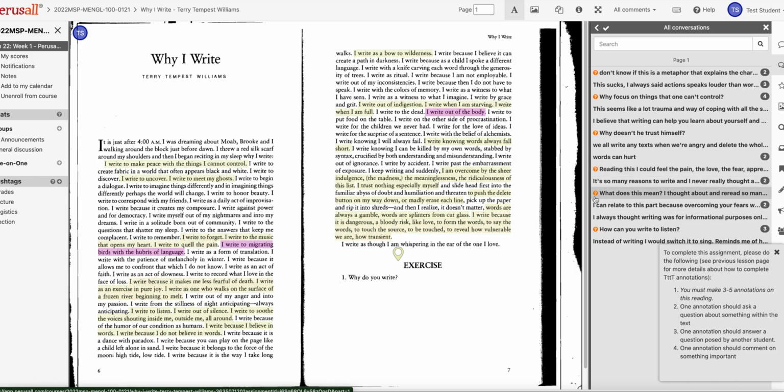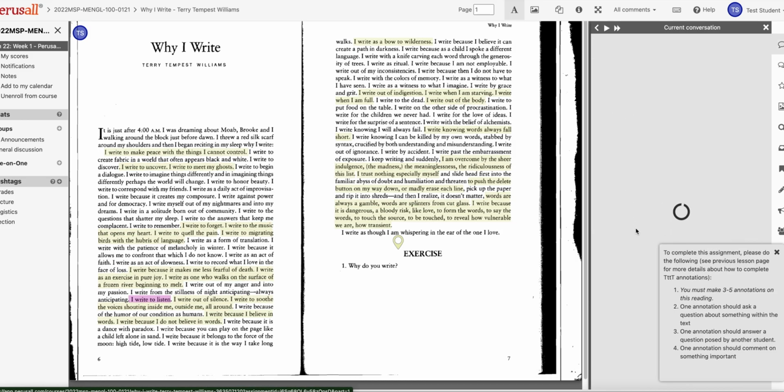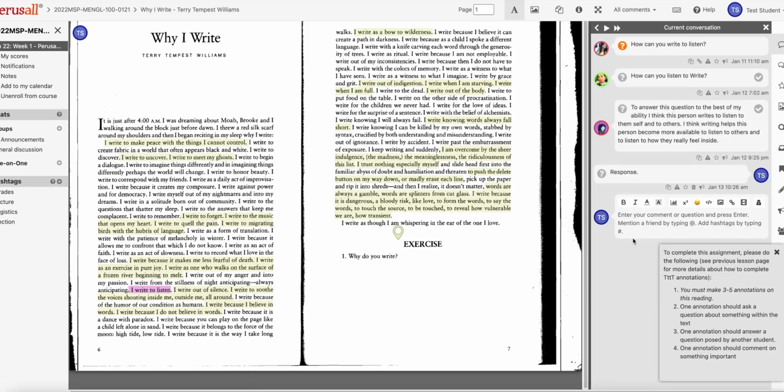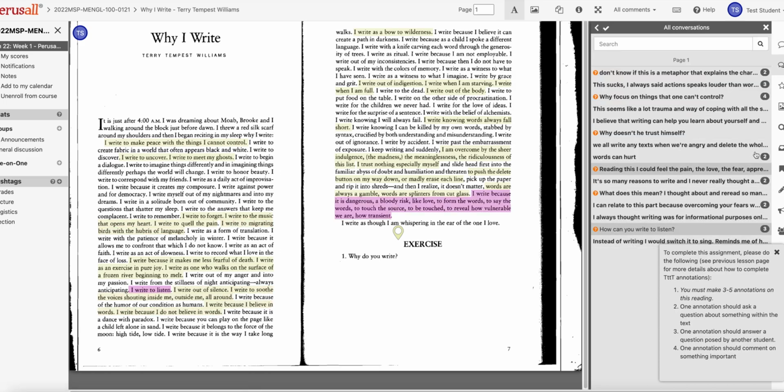It's nice that Perusall recognizes that there are questions being asked, so you can come to one of the comments and look at the question, and you can come over here and type a response, right? And that response will be submitted once you click submit. And that's how you would interact with the class in that way.